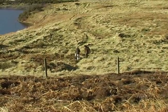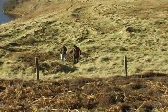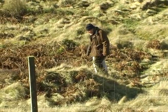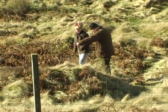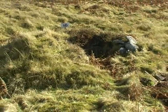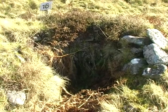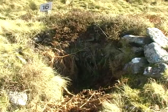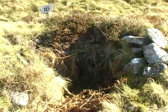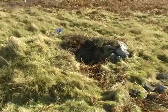This is quite a complex corn kiln because there's another building at the bottom there, and you have to adjust your eye because of the strong sunlight, but if you look in you'll see this lovely dry stone work inside it. So it's like a big cauldron made of dry stone. There would have been a wooden door there, and a window and a ledge. And they were conical, they looked like teepees actually. And they quite often went on fire.